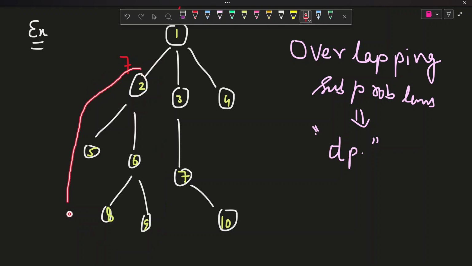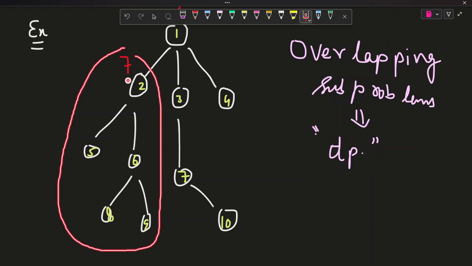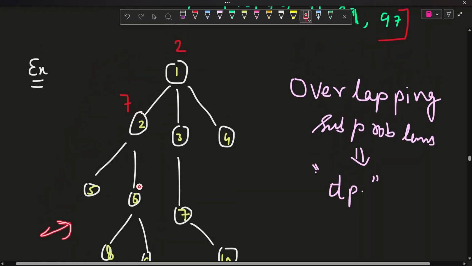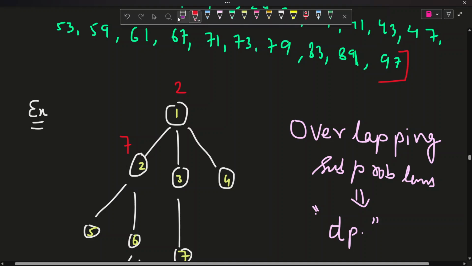Again, for this subtree rooted at 2, I have to assign prime numbers to these nodes. If this node is assigned 7, I have to assign all this stuff. But let's take another case.